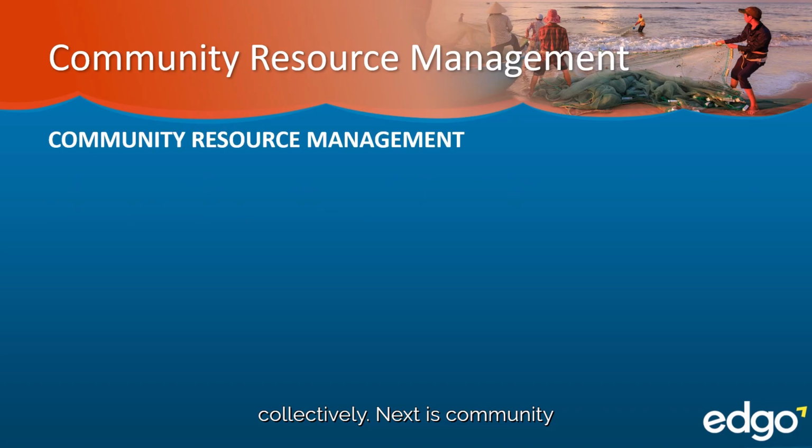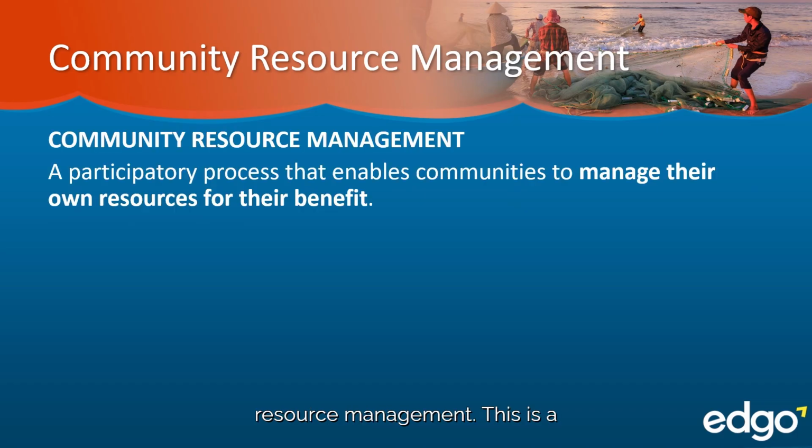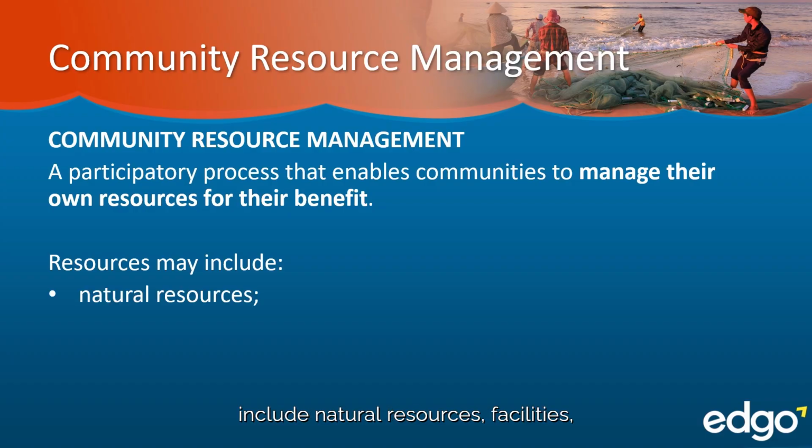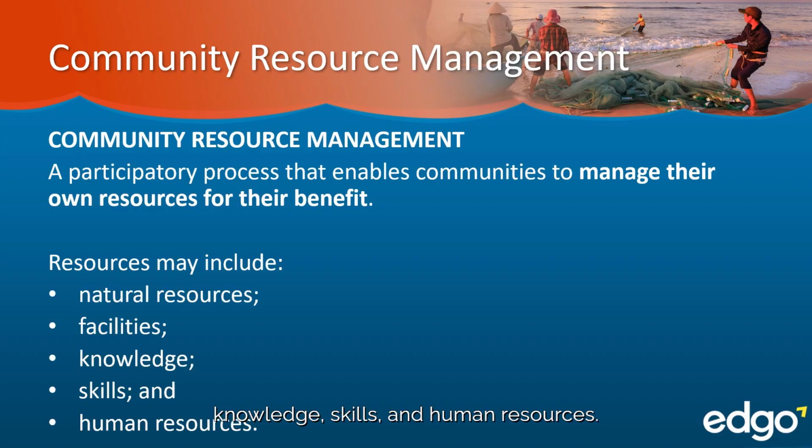Next is community resource management. This is a participatory process that enables communities to manage their own resources for their benefit. Resources can include natural resources, facilities, knowledge, skills, and human resources. The important point is that the community is not simply a recipient of resources. It participates in managing resources for its own benefit.